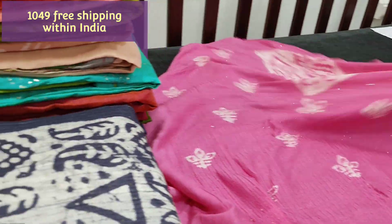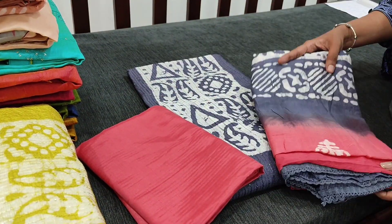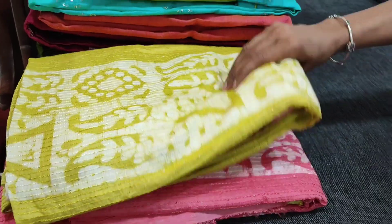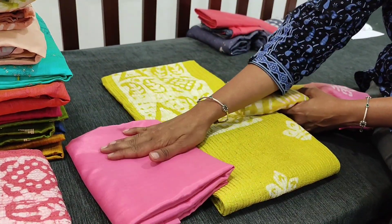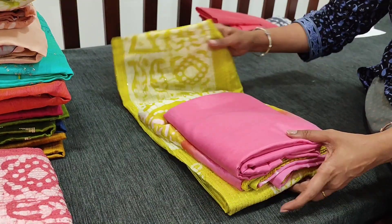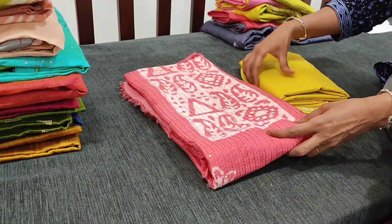Totally we have four different combinations. The next color is dark gray with peachish pink and a dual-shaded soft silk cotton dupatta. The next color is light mehendi green with pink combination — we have a soft and silky bottom and a soft silk cotton dupatta, a dual-shaded dupatta with original wax batik design. All these sets are priced at 1049. The fourth combination is peachish pink with light fenugreek yellow combination.